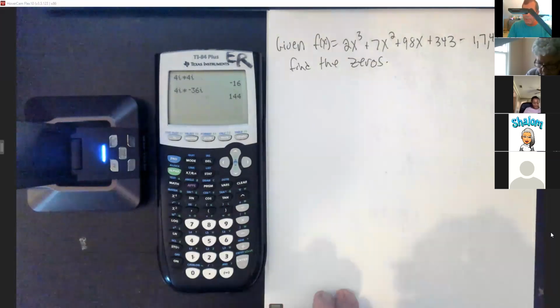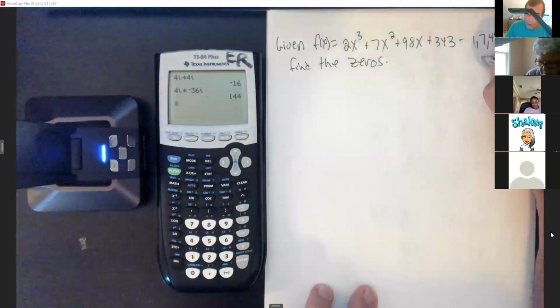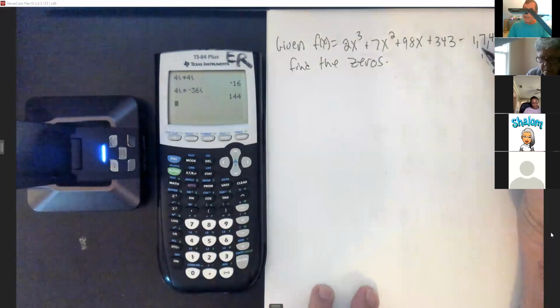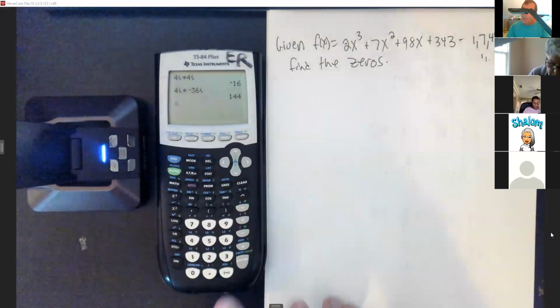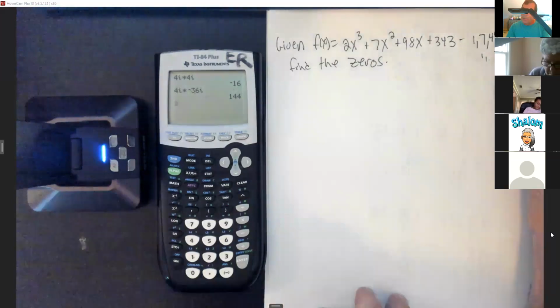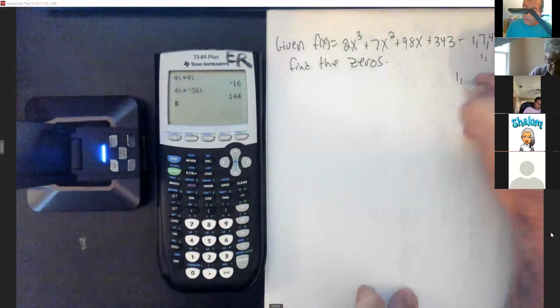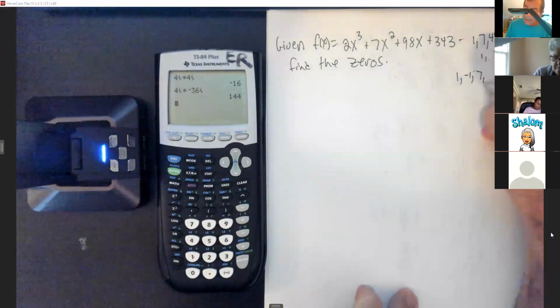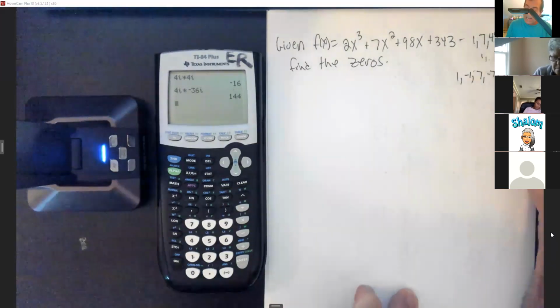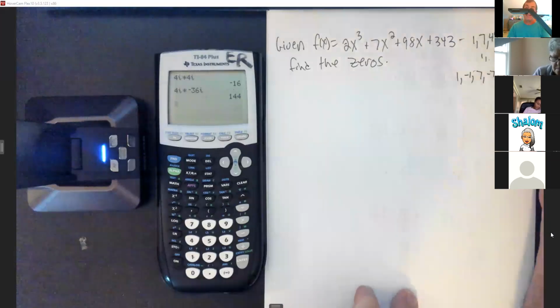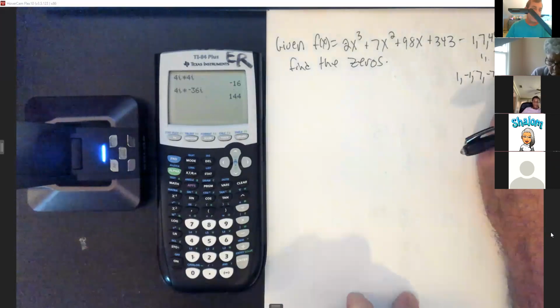So factors of the first number would be 1 and 2. What I would do first is take all the factors and divide by 1, because those are whole numbers. Then I would start messing with the numbers all divided by 2. So the numbers I'll check first are 1, -1. Then I'm going to start with 7, -7. Then I'll do 49, -49, 343, -343. If those don't work, then I'll start doing the fractions by dividing by 2.